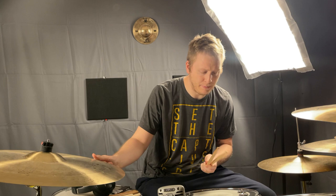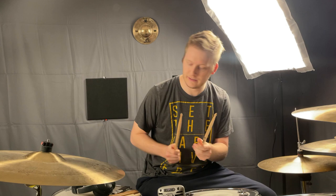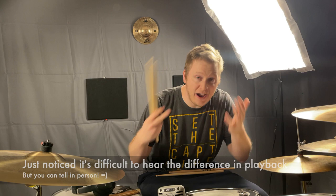So if we click this a few times, and compare that to the 5A stick. The 5A stick has a lower tone than the 7A stick, but I want to play a similar beat with these sticks just so you can hear the differences in how they sound, being that 7A sticks are smaller than 5A sticks. So first, the 5A sticks.